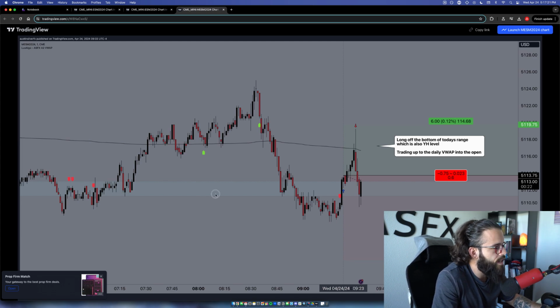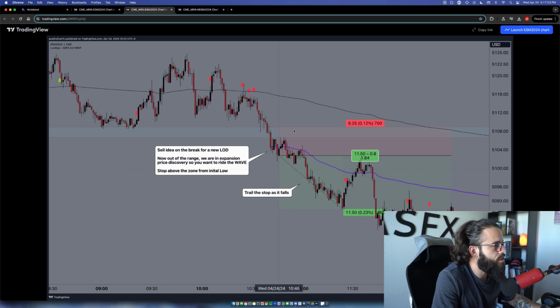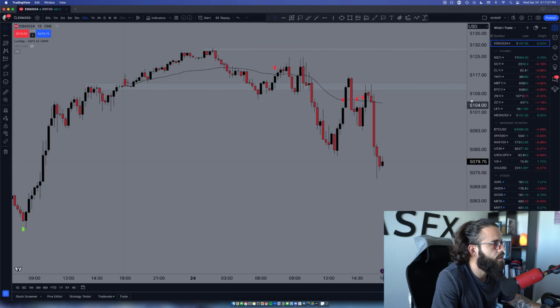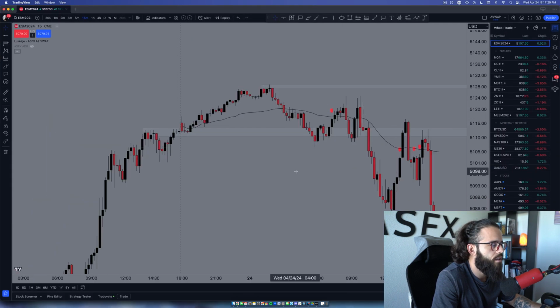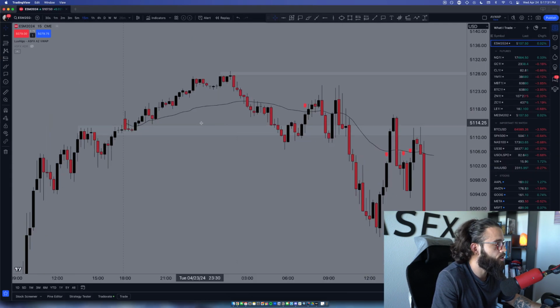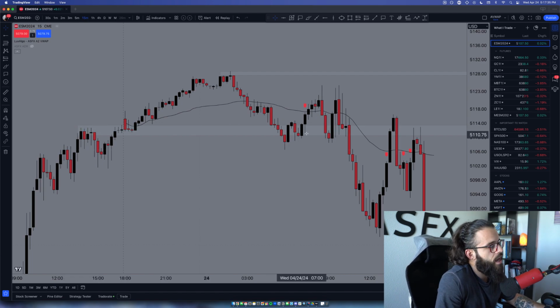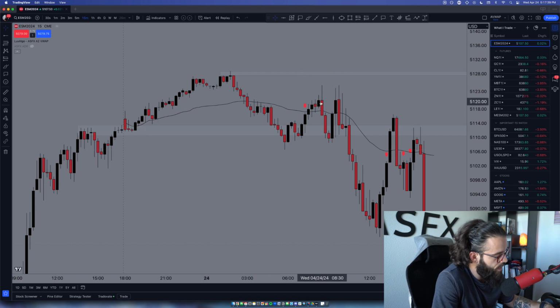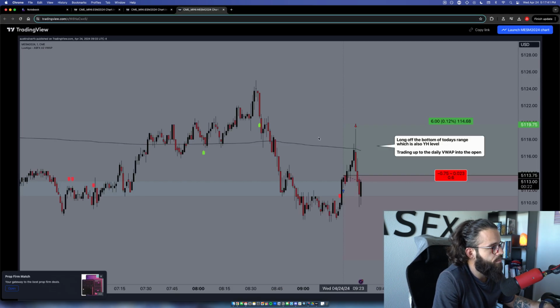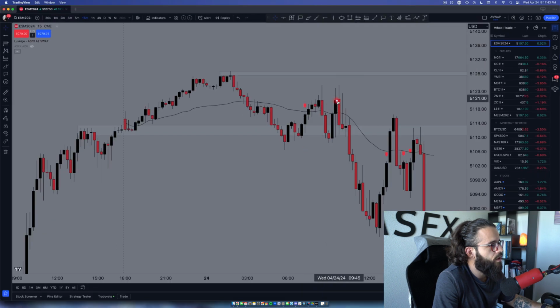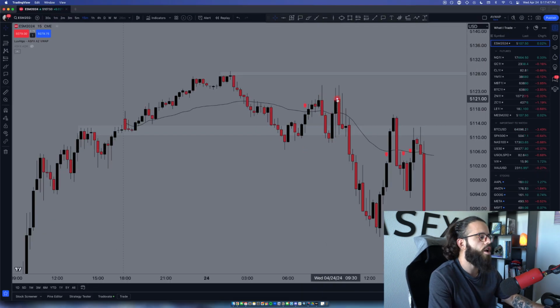The range that we're trading from here is a zone that you can see held multiple times throughout the day. Let me show you here. Set at yesterday's high. So that zone from yesterday's high ends up being the bottom that I look for longs off of. We get a little bit of a break above the daily VWAP there. Let me put the dot on for you. A little bit of a break above the daily VWAP there at 8:15, and then a retest of the zone again. Another bounce right before market open. That's the bounce that I was in.